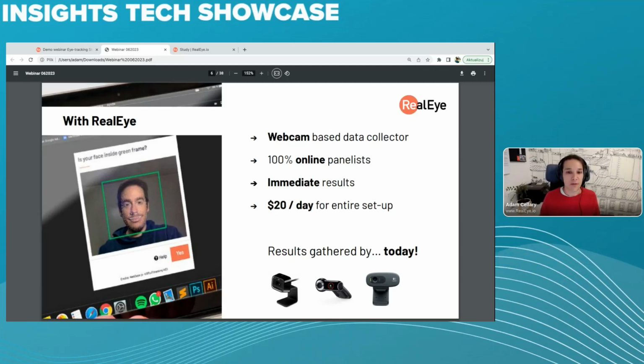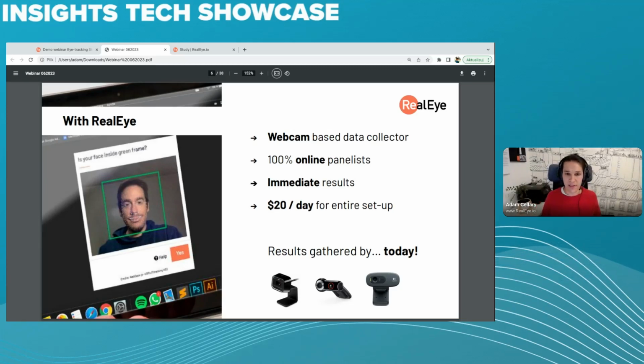Of course, there are some downsides of using webcam eye trackers versus the typical USB plugged in eye trackers. So webcam will never be as accurate as hardware. We like to say that the typical hardware eye trackers have letter size precision. Meanwhile, the webcam based have button size precision.